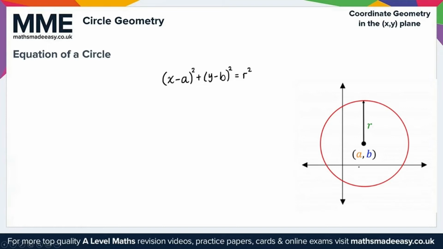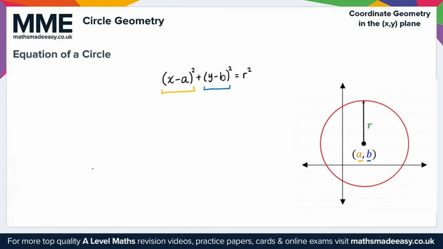So how do we identify the centre (a, b) here? Well, simply all we do is we take a look at this x minus a, and this y minus b to identify our centre. So this x minus a corresponds to our a value. And the b, the y coordinate, corresponds simply to our second part here, this y minus b. Notice as this is minus a, the centre is positive a, and same again here, this is y minus b. So in this y coordinate here, it's simply positive b.